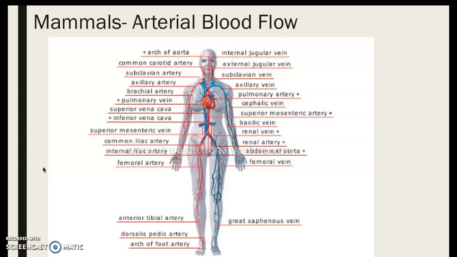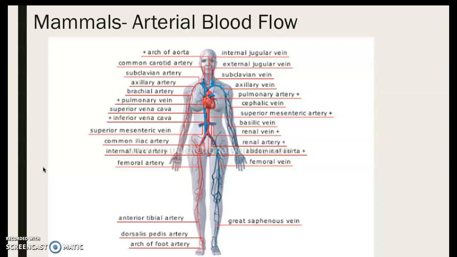These arteries branch to supply oxygen to the limbs and the upper body, tracing the same general path and supplying blood to the tissues and the organs and the corresponding veins that carry the deoxygenated blood away from them. So the carotid still goes up and branches into the internal and external to supply blood to the face and to the brain.